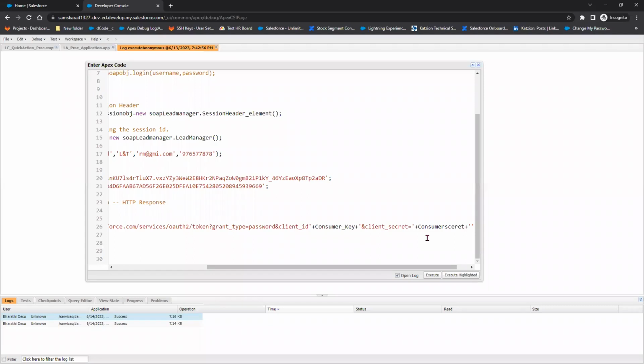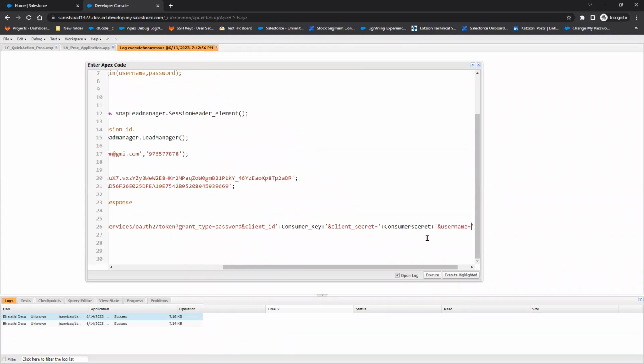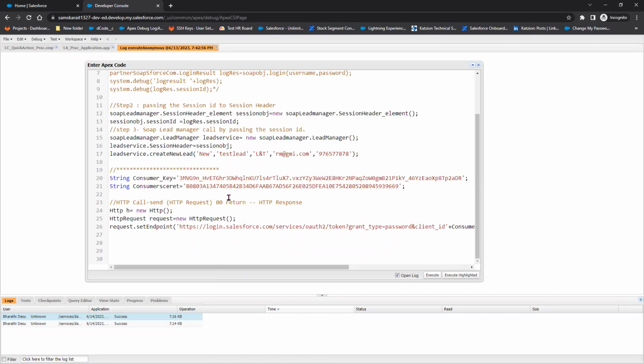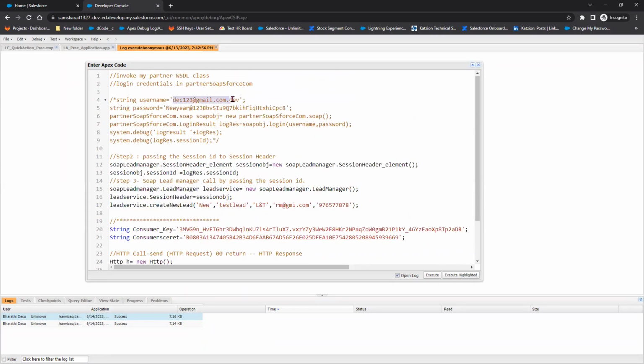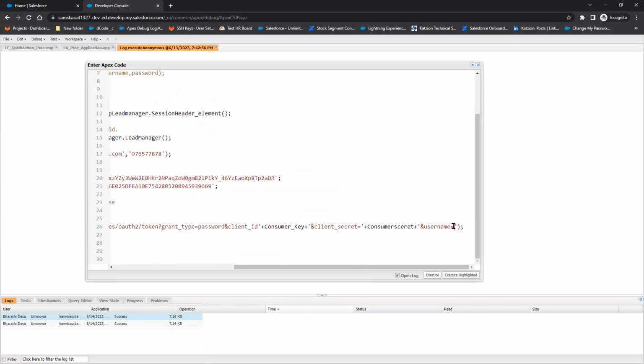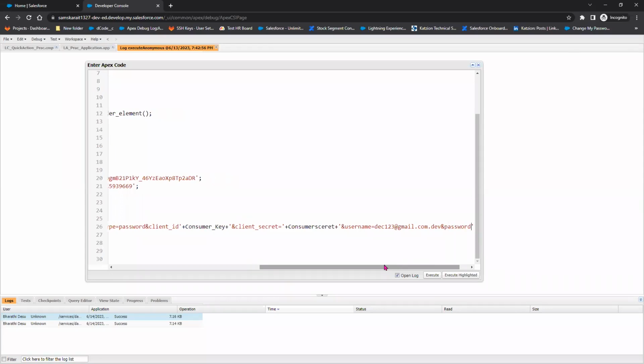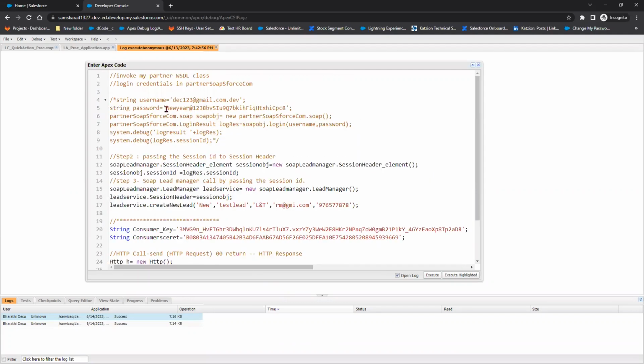Now let's provide here username, concatenation ampersand, username. Username of the server. Now this is the server username, DEC batch, and then I have the ampersand. I need to provide the password. Password equal to, and along with the password, I also need to provide the security token.